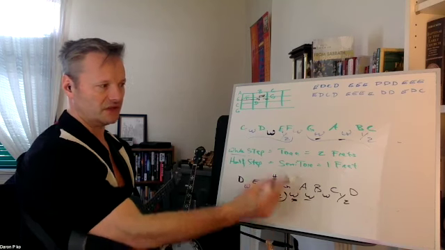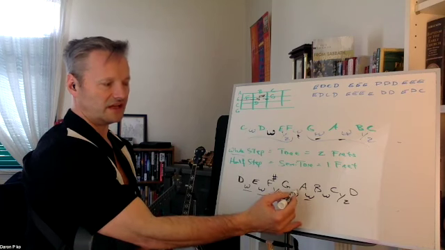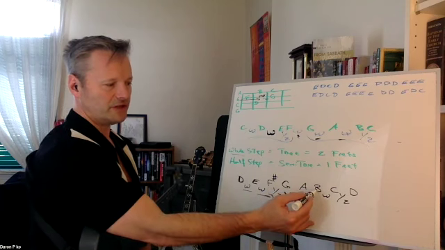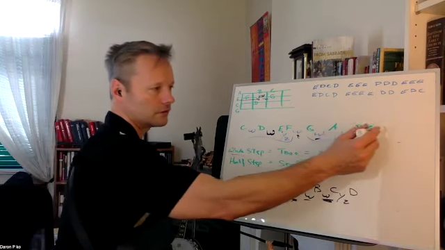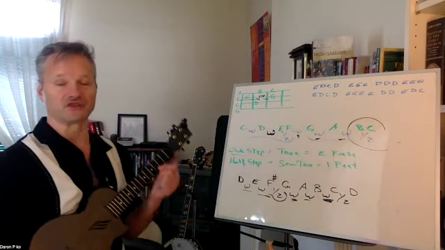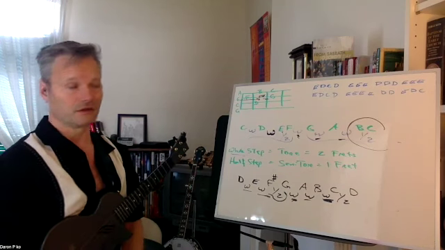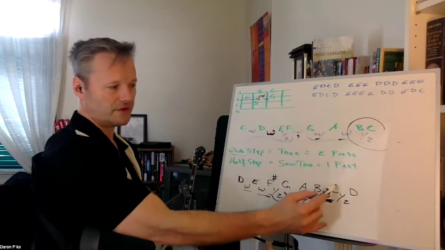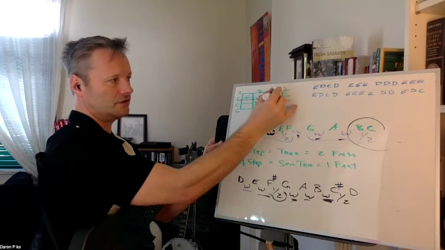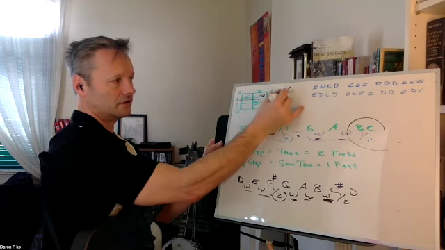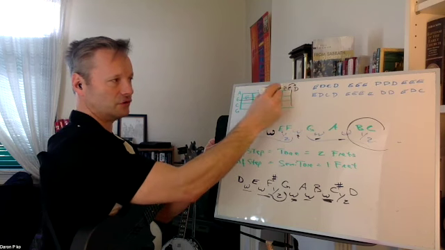Then the middle of the scale has a whole step. 2 more whole steps. We found out G to A is a whole step. A to B is a whole step, and I need a whole step from B to C. But one thing you're going to memorize is that E and F are a half step apart, and so are B's and C's. So if I need a whole step there, I need to sharp the C. I move it closer to the D. Let's put it here. So it's now a half step from D, but also a whole step from B.